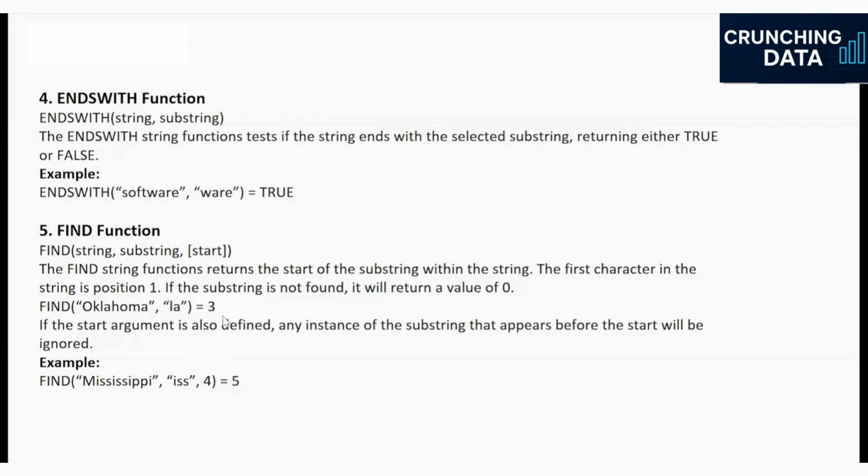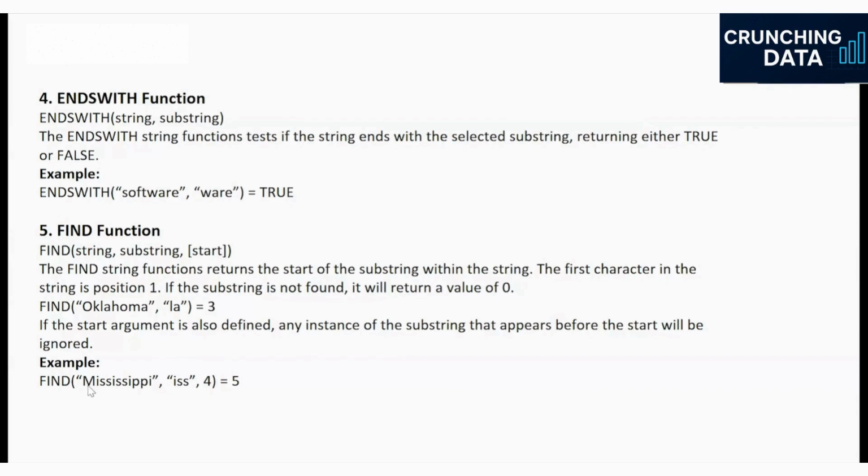You can also try to specify the index. Over here, you can see that I have this example of Mississippi. And here I want to ask whether this particular string consists of a substring which is ISS. If it does, whether it contains that after the fourth character, so it would skip the four characters and after the fourth character, it would try to find out the answer. If that string contains the substring, it would give you the value from where it is starting, and it would give the value of the starting only. So from wherever it is starting, it would give you the result counting from this particular M as the first alphabet.